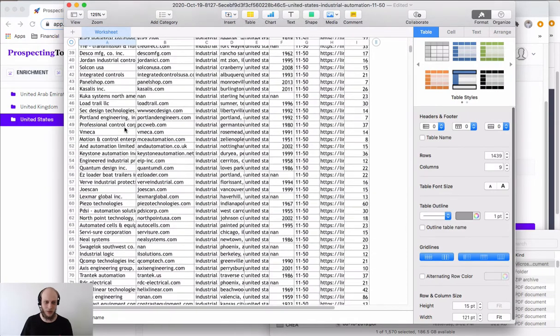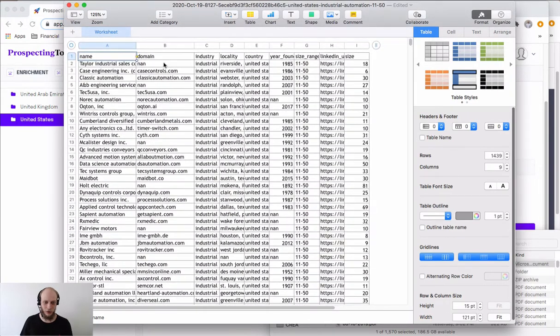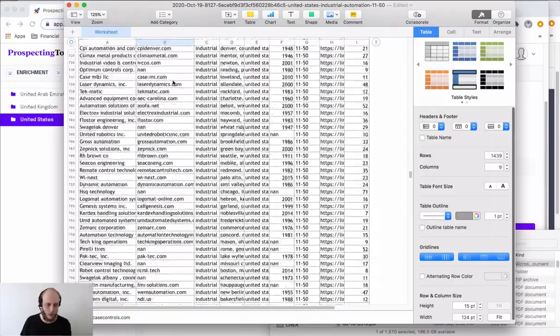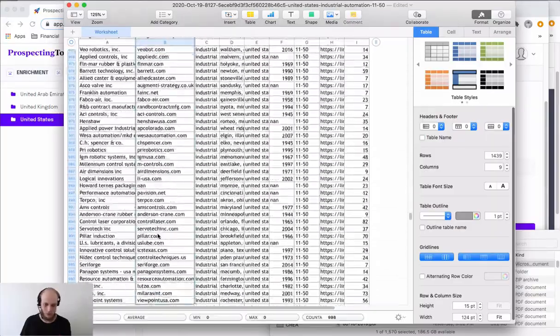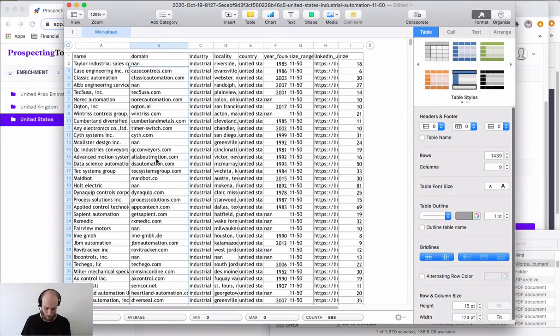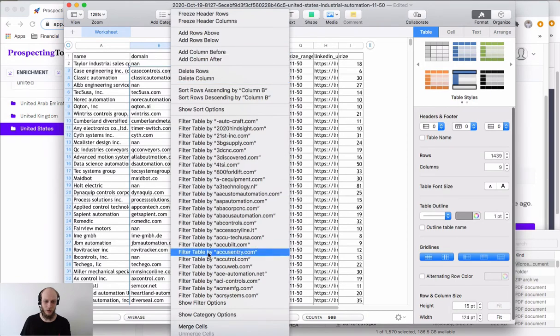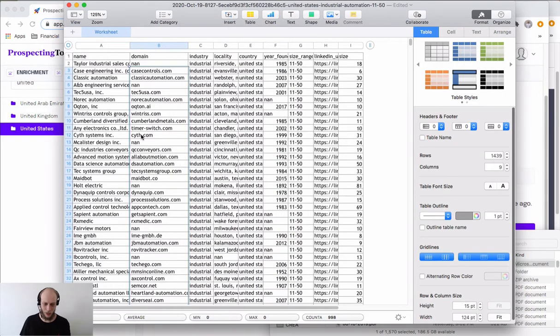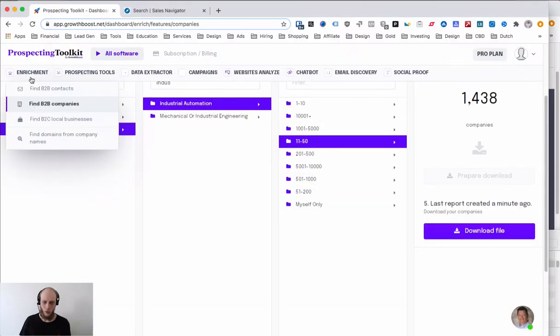So we can see that all these companies are valid and they're all looking good here. So we can do 1,000 at a time. So let's go ahead and grab 1,000. Okay, so we just copy this entire column right here to 1,000. I'm just going to copy it, like Command C, or you can just click here and copy down here, okay? Once you copy that, head back over to Prospecting Toolkit, go over to Enrichment, okay?